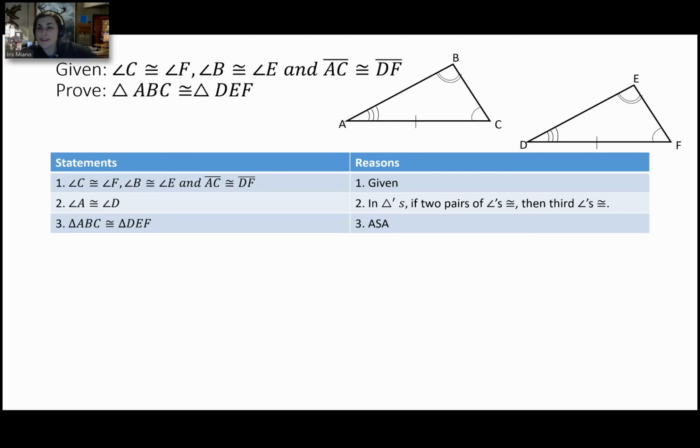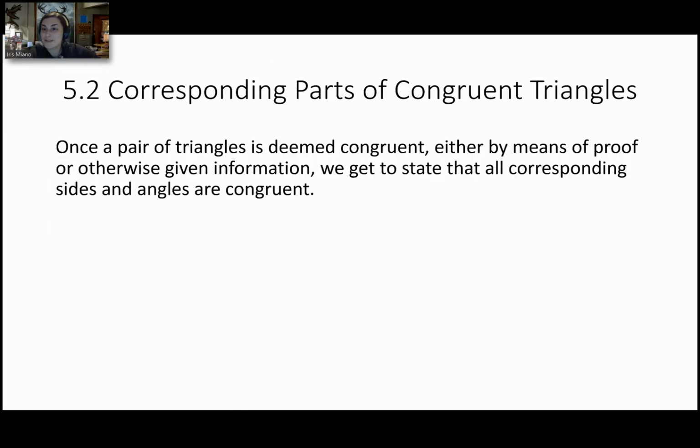I can elaborate more on this and anything from 5.1 in class, but for now, let's move on to section 5.2, which is called corresponding parts of congruent triangles. Now that we know how to prove triangles congruent, what is a logical next step? It would be that we can prove that other corresponding parts that were not part of the original conversation, as long as they correspond according to the triangles being proved congruent, can also be shown to be congruent as well.